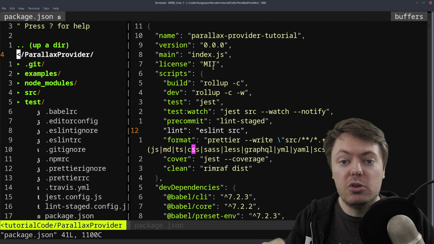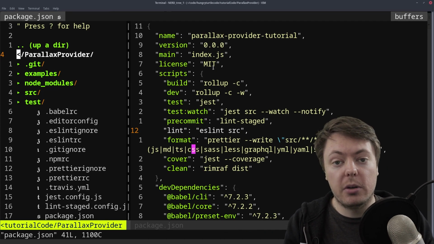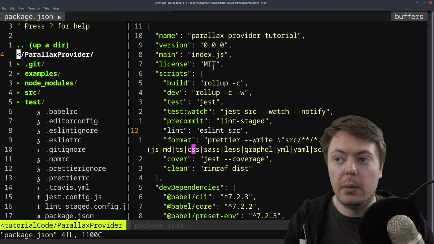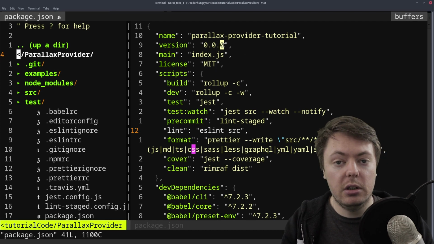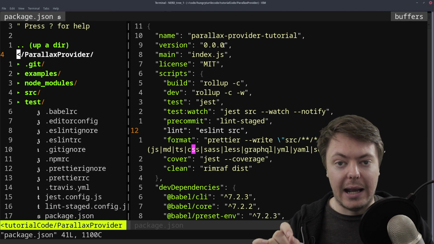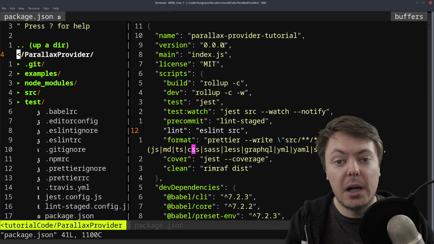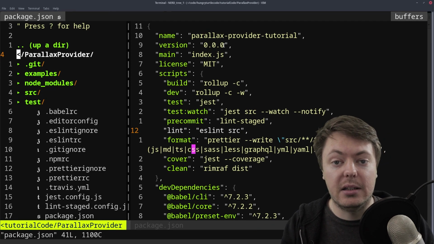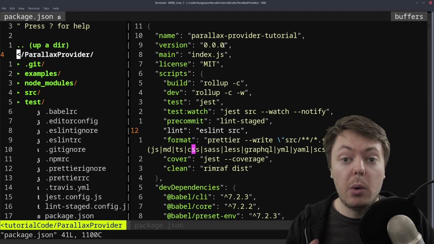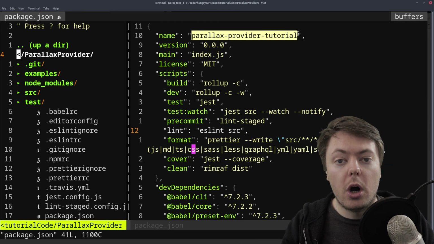And we can bump each one of those up using npm version. And when we run one of those commands, npm version will bump this version in the package JSON. It will also add a git tag, which will correspond to that version, and it will create a new commit to specify that we've bumped the version. And that's a much easier workflow than doing all of that manually. So that's what we're going to do. And while we're in the package JSON, we can also take a look at the name here. This name is important because this is what our package will be called on npm when we deploy it.